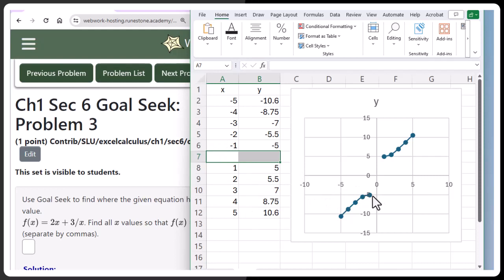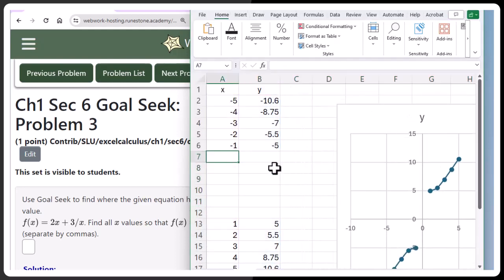Let me look for more data in between negative one and zero, so we highlight some rows and right click and insert, and however many rows I had highlighted, it will input that data. So let me do negative 0.8, negative 0.6, and the way I inserted the cells, it's automatically copying down my same formula from above.